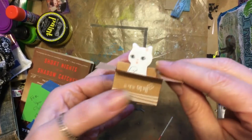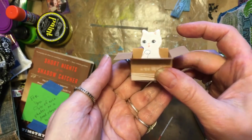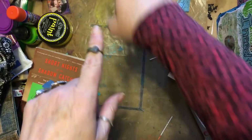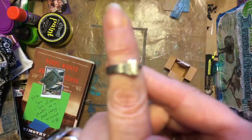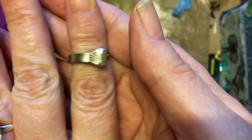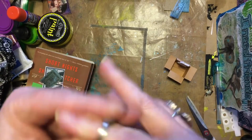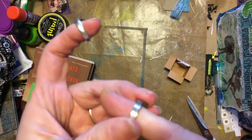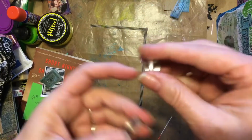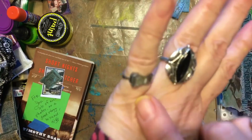I'm back. I fixed it. It took some tape, but yeah, it's cute. Oh, and I forgot to show you my ring. This came with this. Whoops. It's a horseshoe nail. Come on, come on. There it is. So I can wear it there. Or I can wear it there. Or I might be able to wear it. Nope. Not there. On the left hand. Yep. Or there.